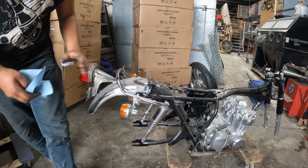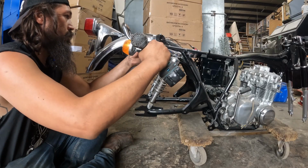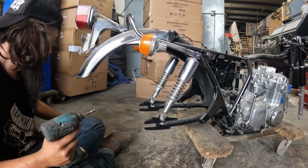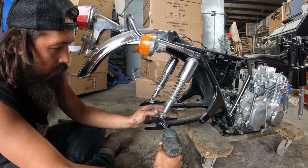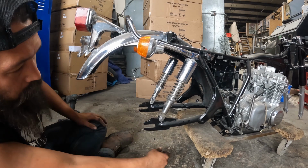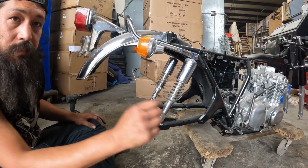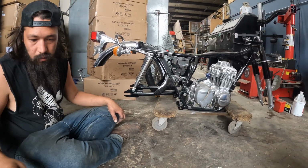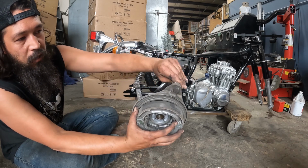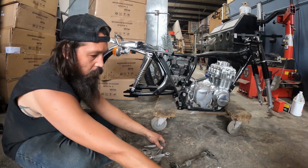Zip these down and start on this wheel and center stand. Now we get to wrestle the wheel and the brake stuff in. Ground level on the back half of this bike. We have our drum. Kept the bolts in for the brake arm retainer. Axle's still fully loaded. Got the brake lever up here.